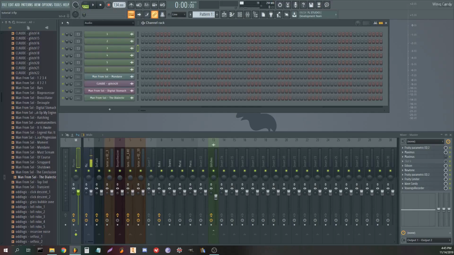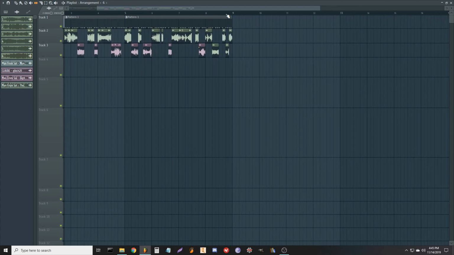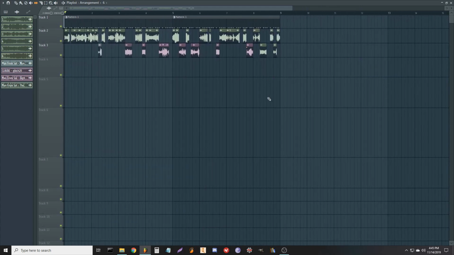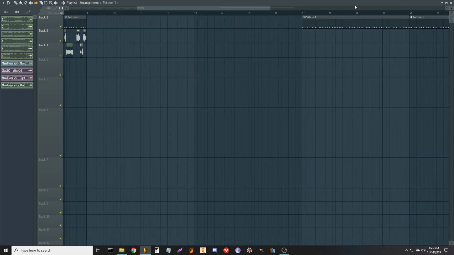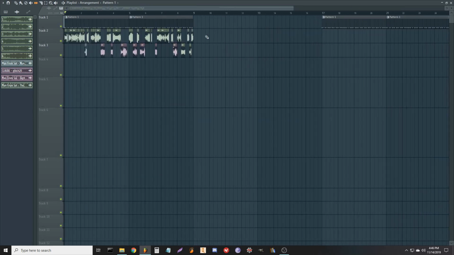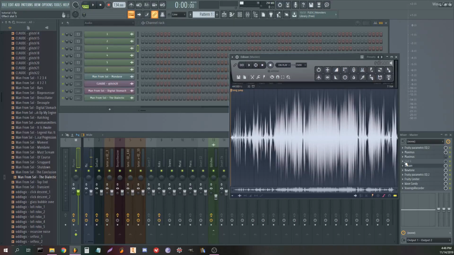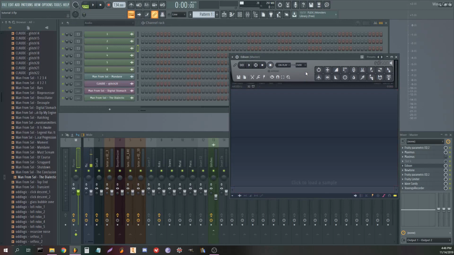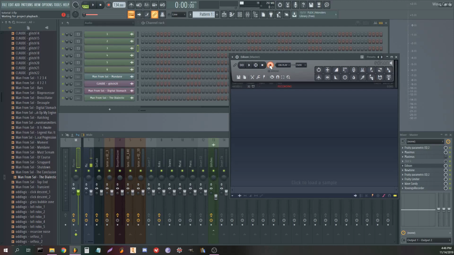Given that it's 134 beats per minute, this 8-bar loop can be the basis from which we build off, and we will in fact build off of it. But I'm going to be focusing more on building off of it from a sound design perspective. So let's get these exact same drums and put them again over here. What we're going to do is actually resample this. That's right, you heard me. We're doing it again. So let's put the space here. Oh, you know what? We have to mute the drums. All right, now let's do it.